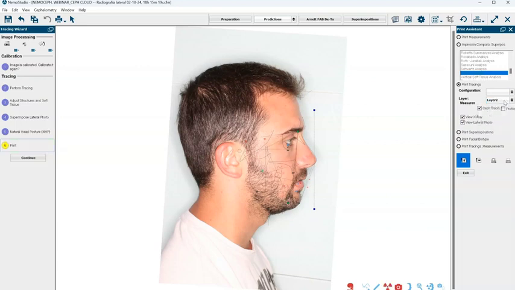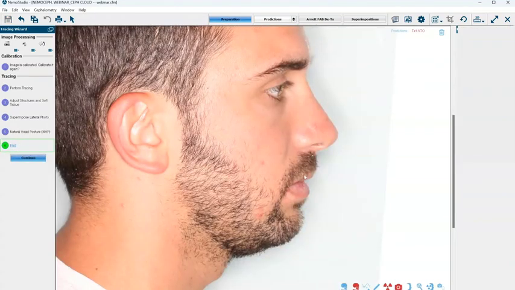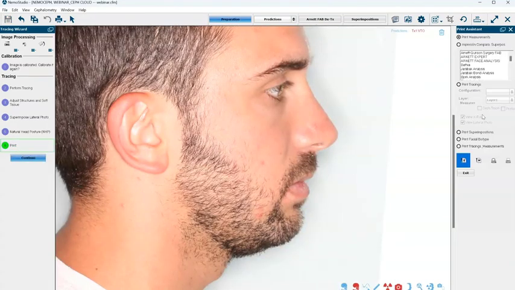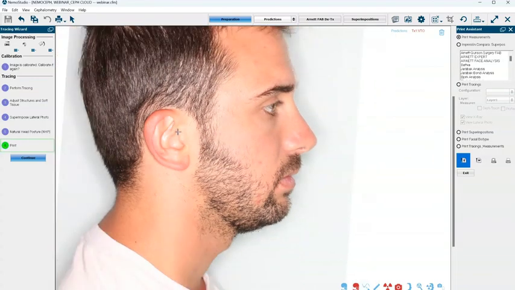I may change the layers and so on. As we have seen, we may print the analysis we did, for example, the staining analysis we did.